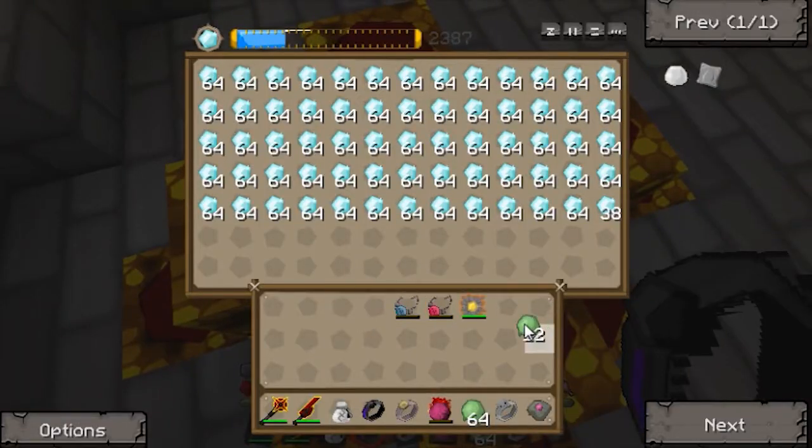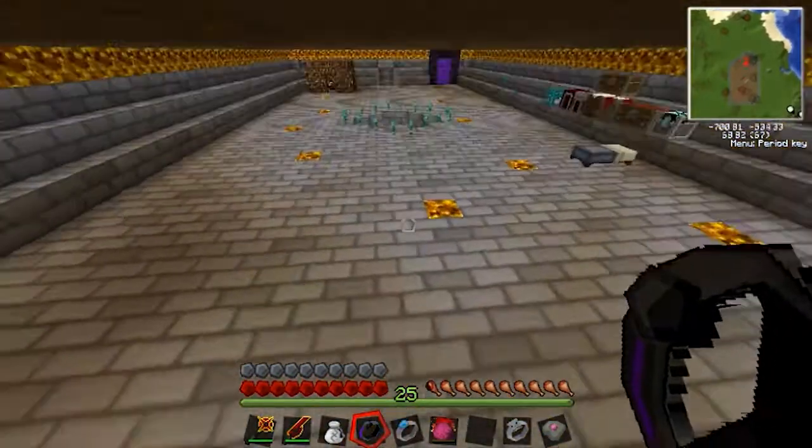I need to throw that in there. I've got so much slime. It's the useful thing about having this place.